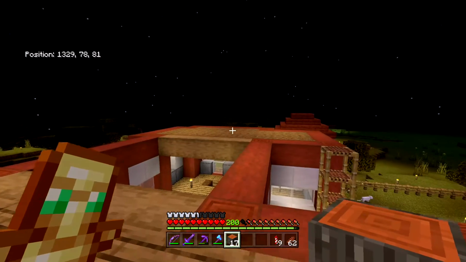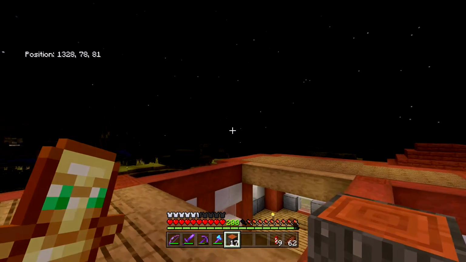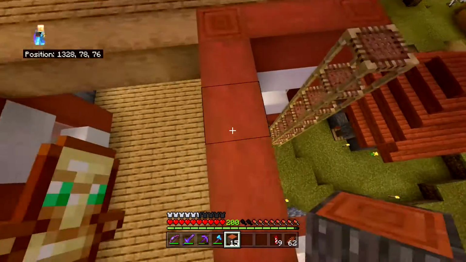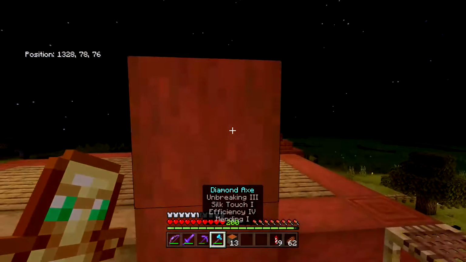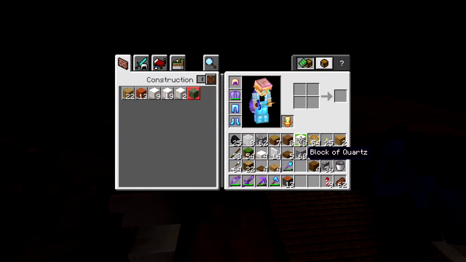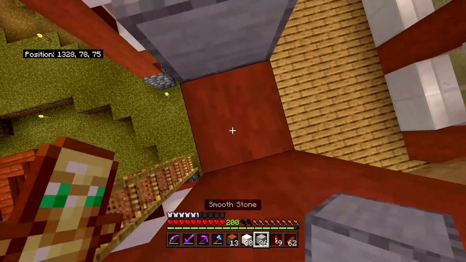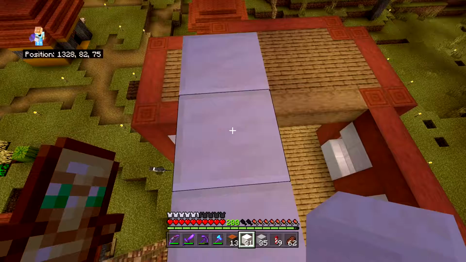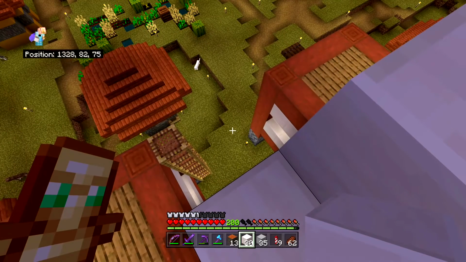Now we're going to work on a little bit of a taller piece right here, a centerpiece of the roof mainly. To do it, we are going to come in 1 block and just come up 2. Same on both sides. Of course, strip those down. We are going to throw some quartz down in here, and some smooth stone down in here. Then we're going to come up 3 with our quartz and connect them together. This is going to be the focal point and center point of our roof, and we want it to look really good.